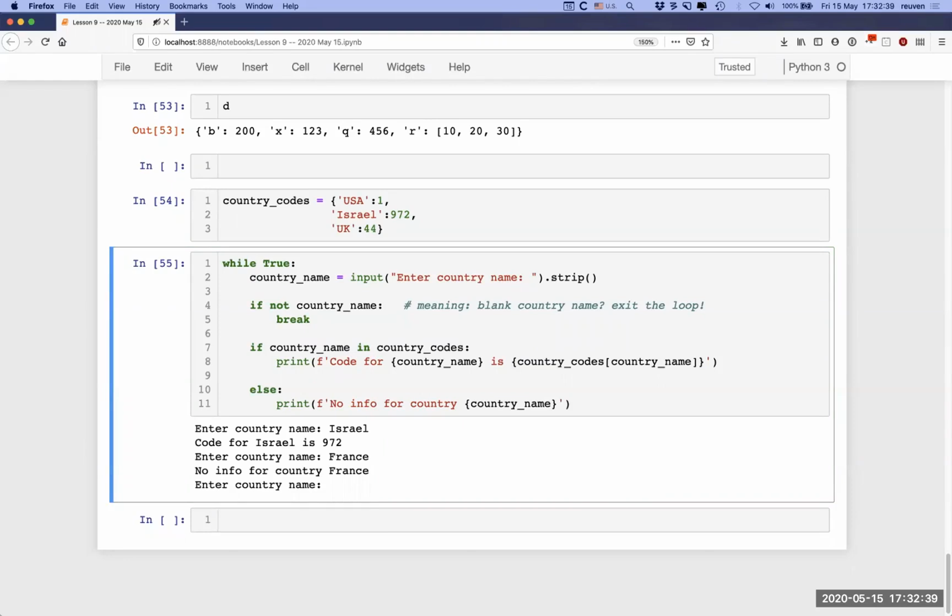Oh, there's something in Q&A. Can a dict handle very large numbers of key-value pairs, such as long-running time series data? The answer is yes, absolutely. The limit is, like everything in Python, how much memory you have in your computer. So if you want to store 1 million data points and you have enough memory for that, go for it. If you want to store 1 billion data points and you have memory for that, go for it. At a certain point, you will run into memory problems.